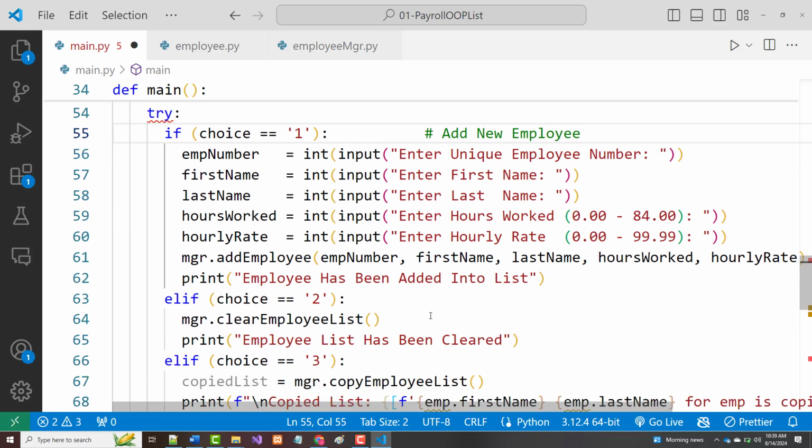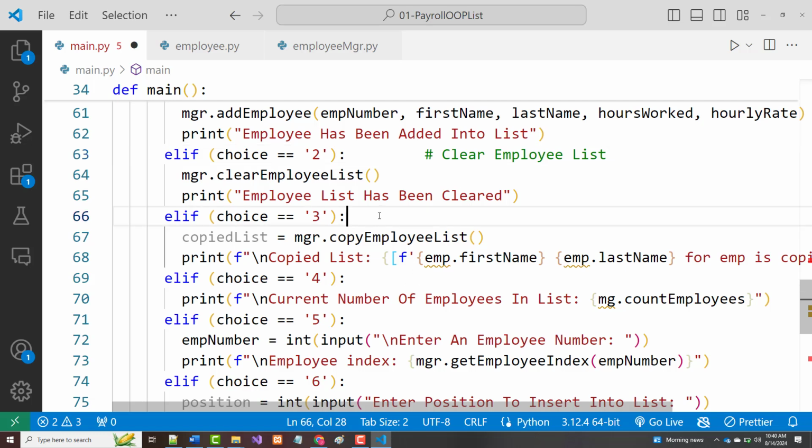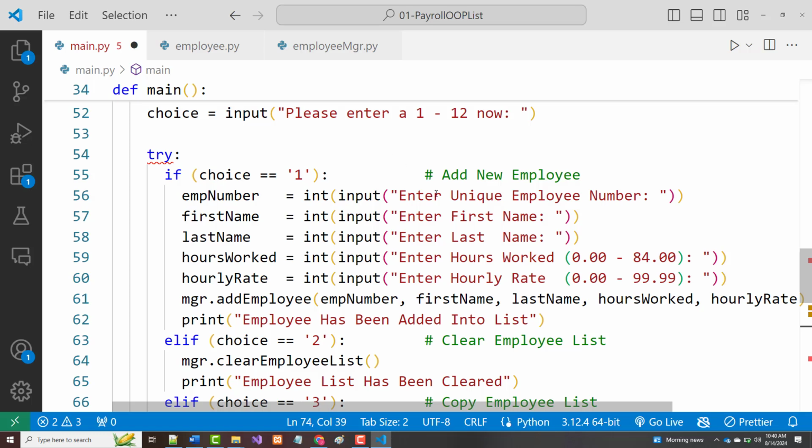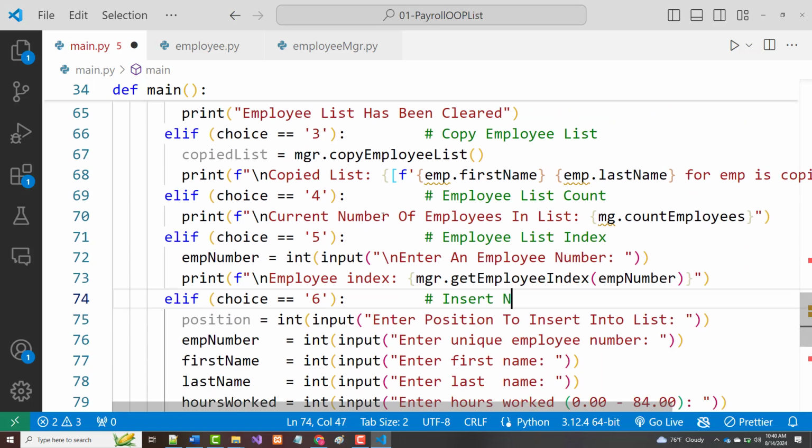All right. 2 will be clear employee list. 3 will be copy employee list. 4 will be employee list count. 5 will be employee list index. 6 will be, we call the other one add new employee, so we're going to call this one insert new employee.